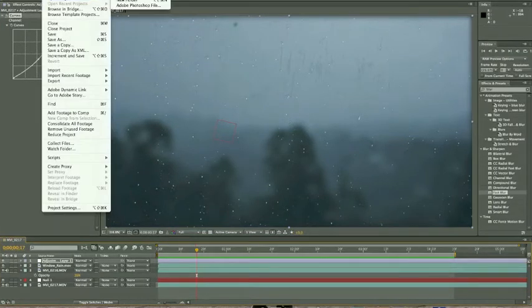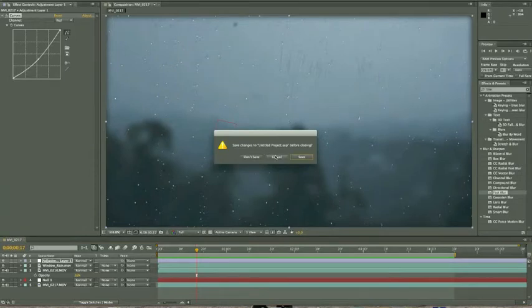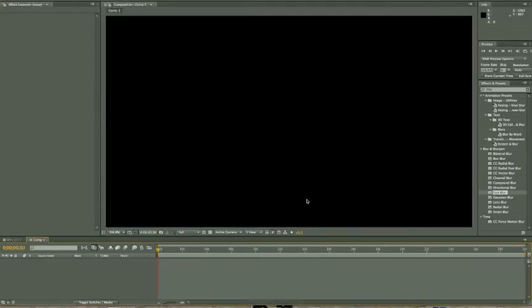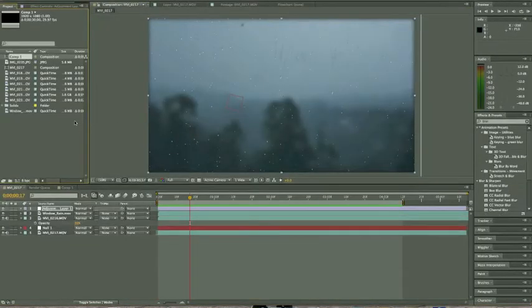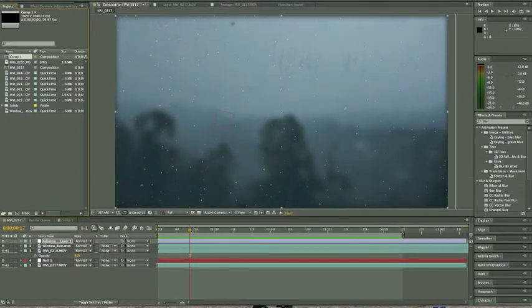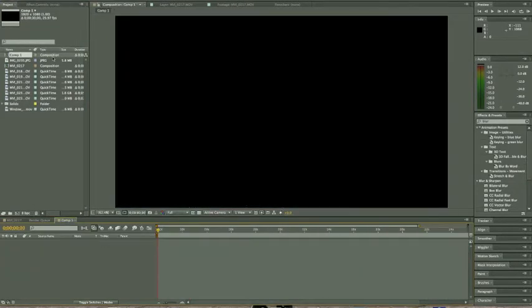So the first thing is create a new project, and actually I'll create a new comp instead. Okay, new composition. I just got CS5, so I'm still a little bit lost in the interface, as you guys could notice. I just came to Window here and showed all panels. Anyways, let's start by creating a new composition here. Actually, I already did comp1. Okay, and we'll import the first footage, which I believe is this one.